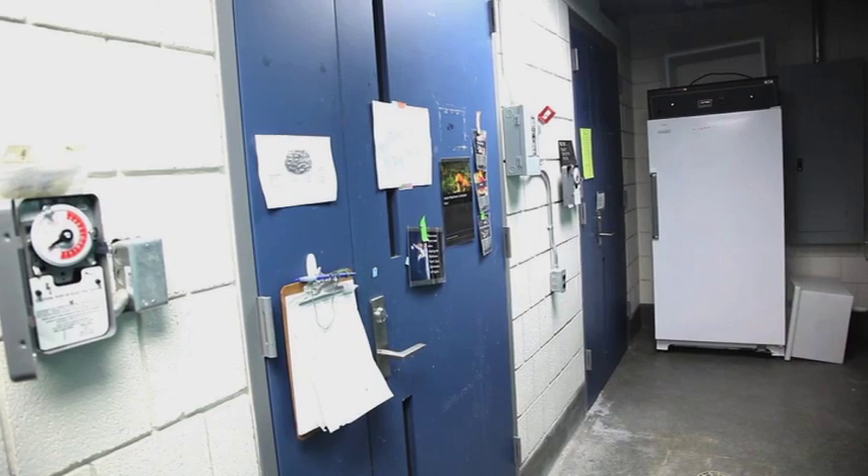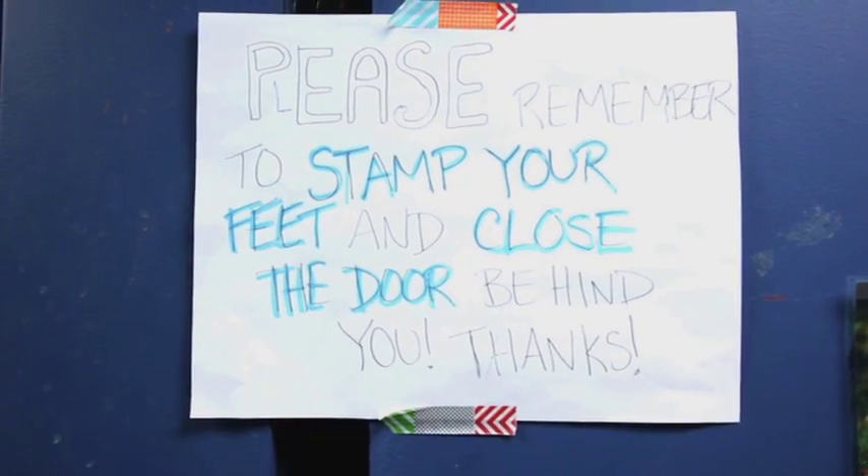We meet once a week and we get in a big circle and we all give each other updates on the different stuff that we've been doing, things that we've accomplished, and then we go over things that we need to accomplish and people volunteer for doing that. A lot of things we have shifts for and we sign up for shifts because a lot of things are very time consuming.